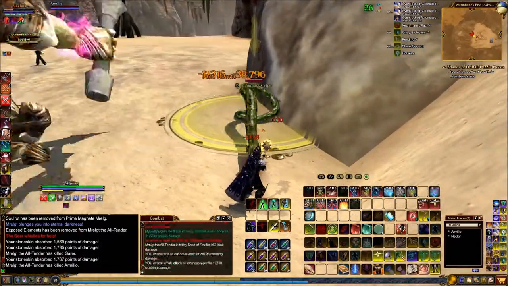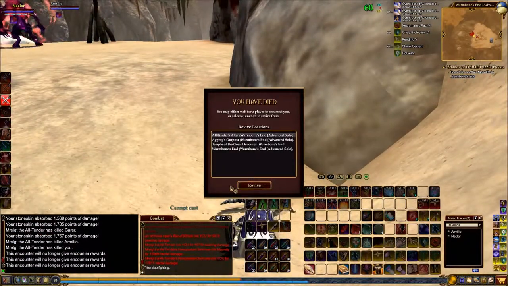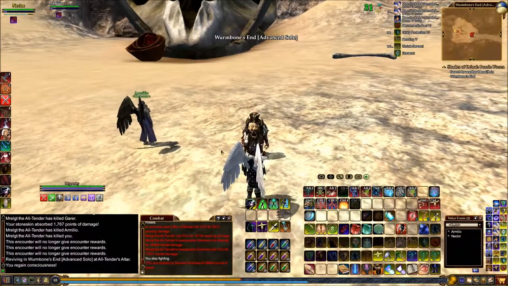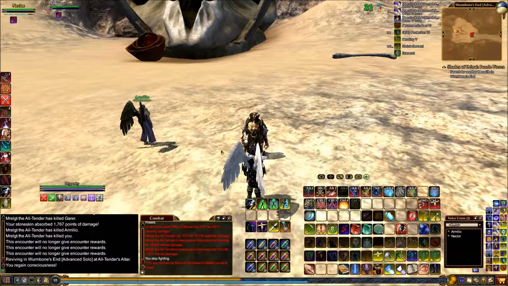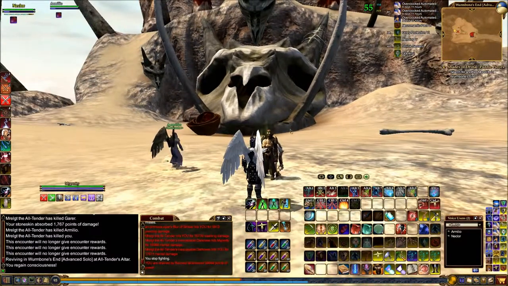I'm dead. Likewise. What was it that killed us, though? It was the snakes that stunned us, so we couldn't do anything. Where do we, Altinder's altar. Alright. Yeah, that hurt. Yeah, so we'll right click him and stop him then. Yeah, so.